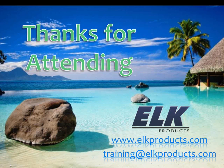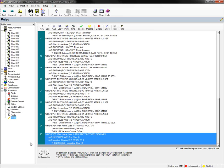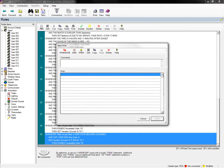So I'm wondering if they're talking about turning on a light with an F key, or if they want to know about the backlighting of the F key and getting it to light up when something happens. It's turning on a light through an F key. Okay. So that's something we can do pretty easily.